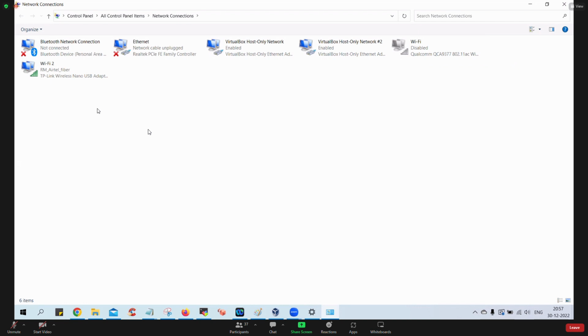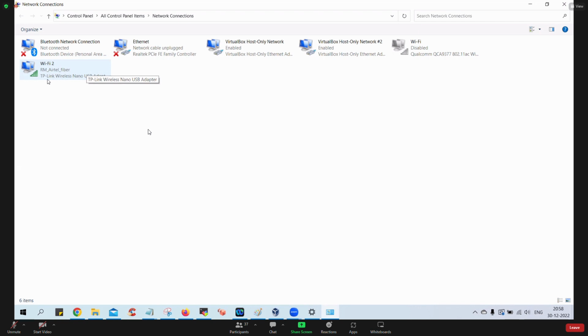Anjana, what is the name of the connection? So it is Wi-Fi 2. Everybody agrees that it is Wi-Fi 2. Got it now? So here in Wi-Fi 2, now what is the adapter name that you see?